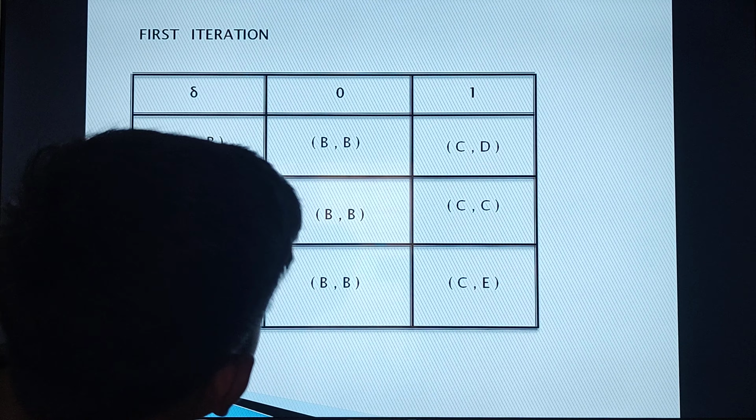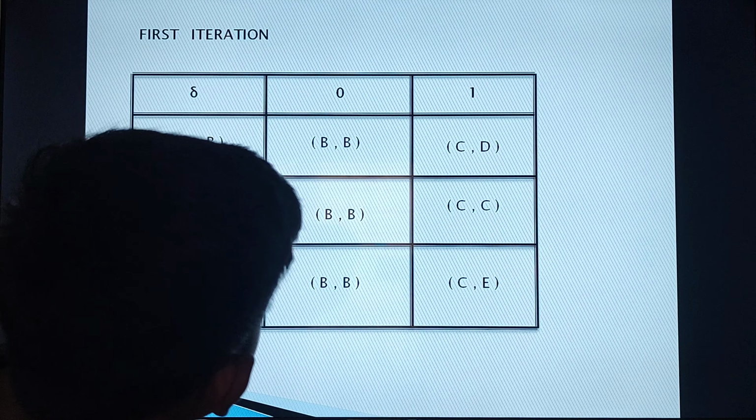Minimization of DFA. Steps involved in minimization of DFA are: remove all the non-reachable states from the start state. Next, for each pair P, Q, if one is a final state and another is a non-final state, then we have to mark them; else if both are non-final or both are final states, we don't have to mark the table. And the next step is to repeat step 3 until no more marking can be made, and combine unmarked states.